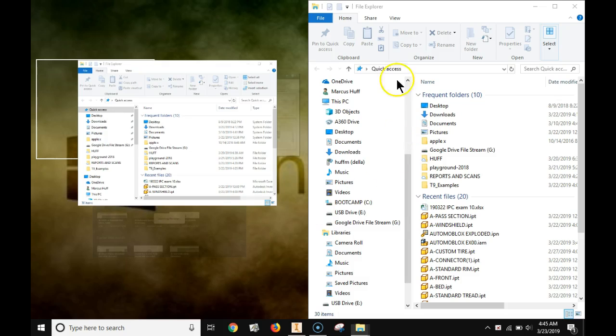To open these little windows here, use the Command and the letter E keys on your keyboard to open a file explorer. To make them go to one side and the other, it's Command and the left arrow key, and then you choose the other one by clicking on it, or you can do Command right arrow key. What that does is it takes the window, makes it go from the top to bottom, and puts it on half of the page.